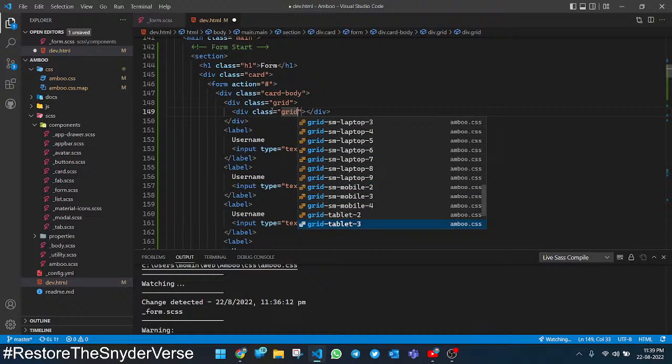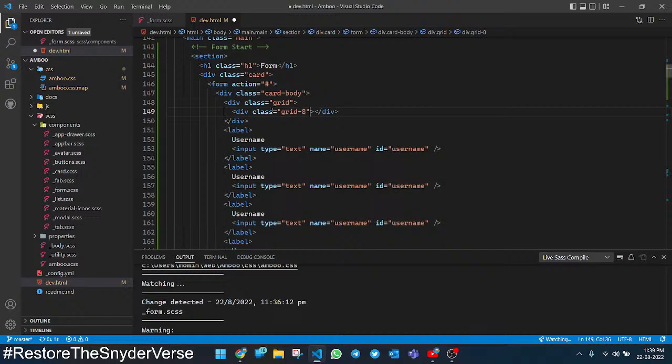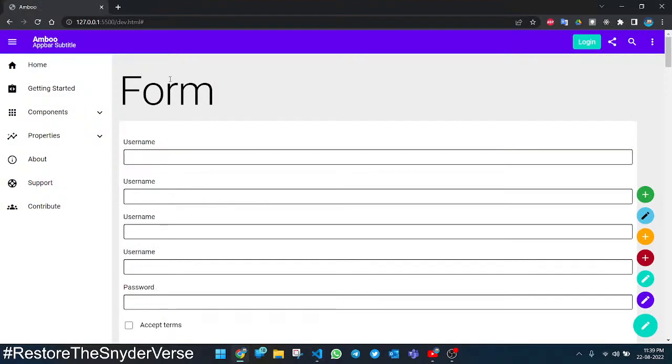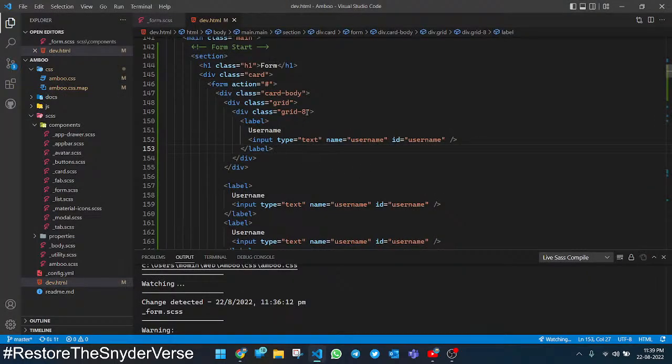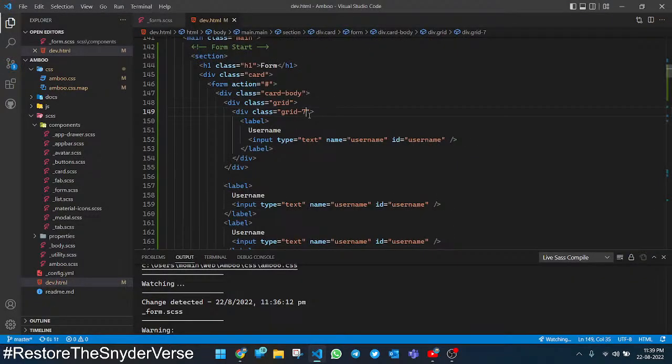Okay, we have many properties, like I am using grid 8 for this one. What will be the output? Same, no problem. If I am using 7, then what is happening there?